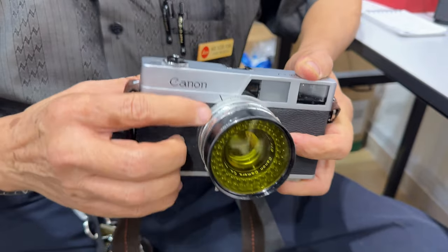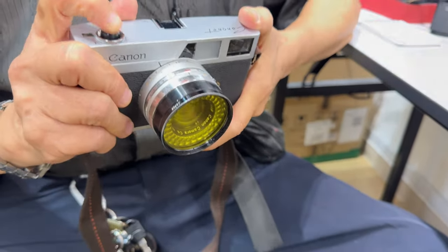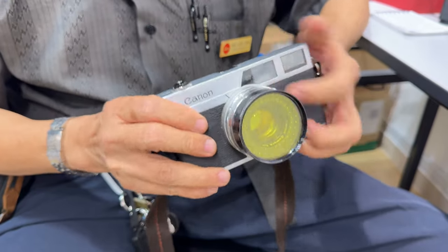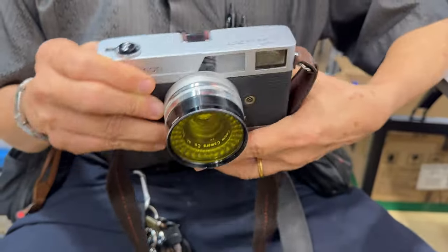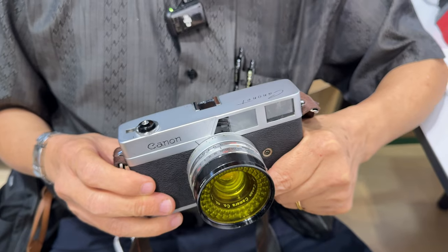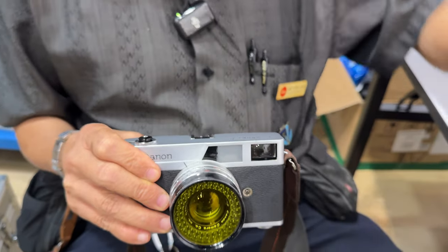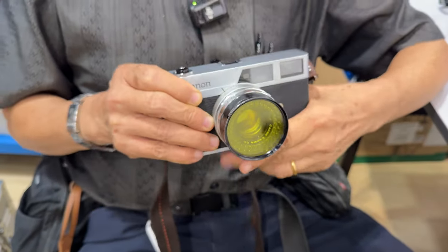They made this camera with auto exposure. Metering is by the selenium light cell, so you don't need battery power — it converts light energy into power to run the meter needle. They have shutter priority: you set to auto, select the shutter speed, and the camera will set the aperture. If it's too dim and your shutter speed is too high, it will lock up and won't allow you to click. You can also do full manual aperture and shutter speed. When they opened it up for sale, in two hours they sold off one week of stock.